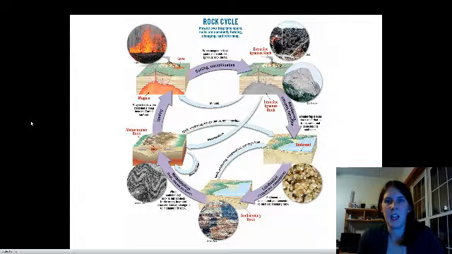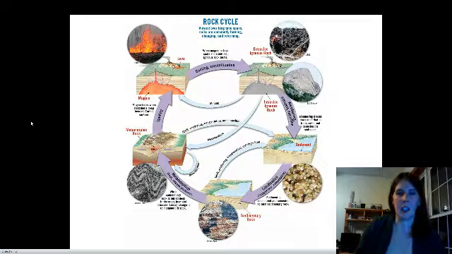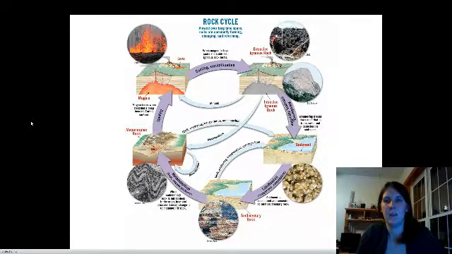So just like the life cycle of a biological creature or the hydrologic cycle, rocks exist in a cycle also. Rocks are constantly changing and forming and weathering and deforming and reforming. One of the laws of physics is matter cannot be created or destroyed. Rocks just go through this continuous life cycle. So the first category of rocks are igneous rocks. And this is where magma or lava cools and solidifies and creates igneous rocks.